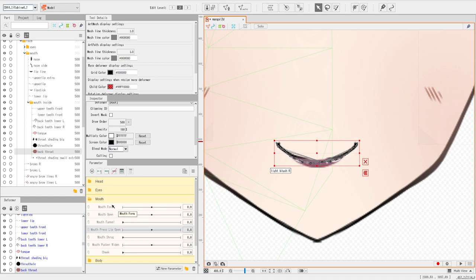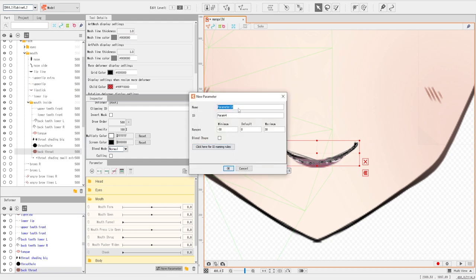All right, so let's see what we have here. We have mouth 4, mouth open, mouth funnel, mouth press, lips open, which is the biggest bitch of them here, I think. Mouth shrug, mouth widen, and then we're going to do 2 more. And this one's going to be mouth X. So that's when you move your mouth back and forth.